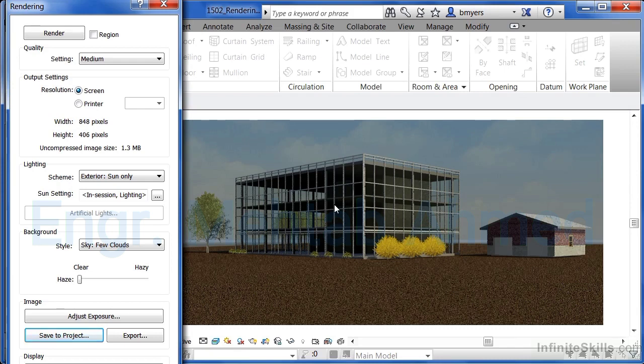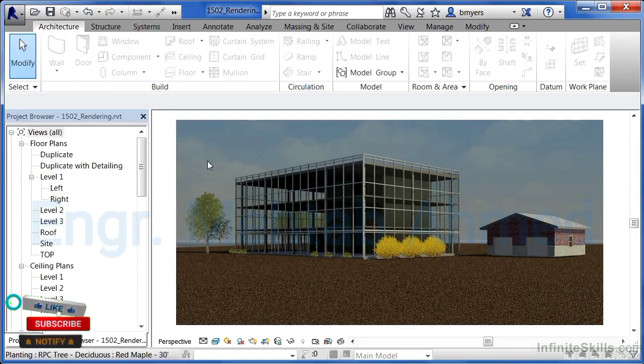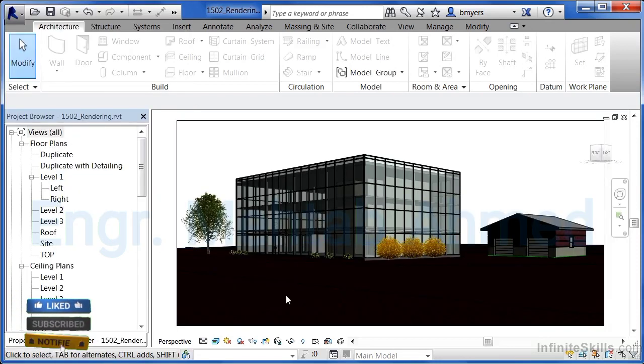Now, I don't recommend saving too many renderings to your project because it'll add the size of whatever that image is directly to your file size and make your file size bigger. Tend to limit those, as far as saving into the project, to just those that you want to use on maybe your cover sheet or just for certain display boards. Come up to the big X to finish the rendering dialog. So just remember, if you need to do a rendering, come down and pick the little teapot symbol down at the bottom of the screen and then adjust your settings in the rendering dialog box.